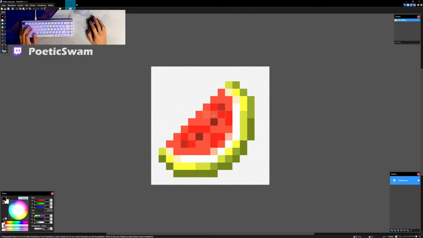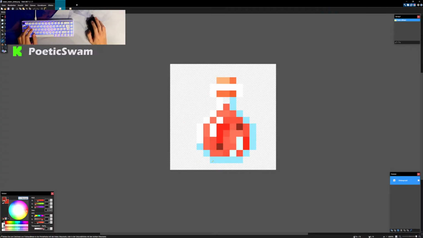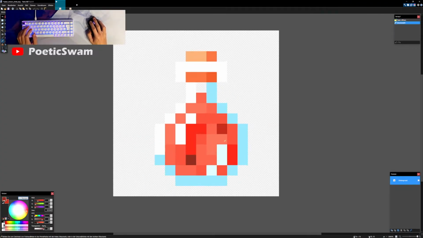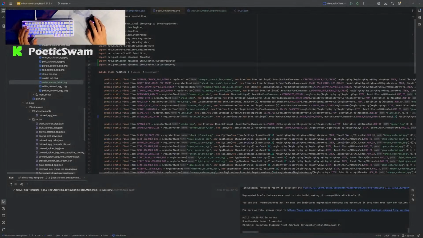Now, I don't know which one of these I used, but I'm going to find out in a second. Oh no, I did use the darker one. So now we have a bit more texture and I think that is pretty decent.